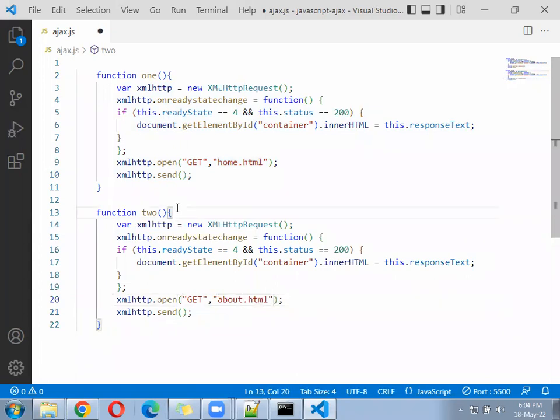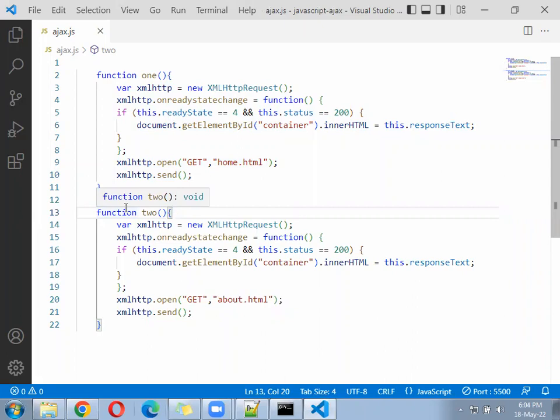Now both will read the data from different files.